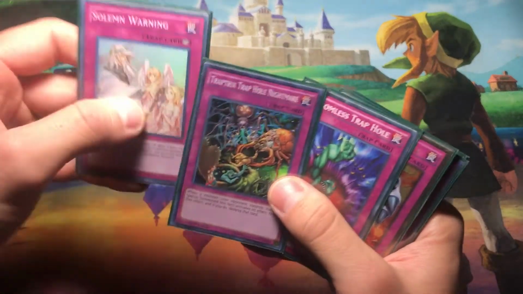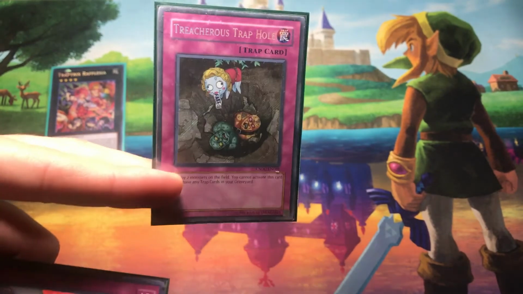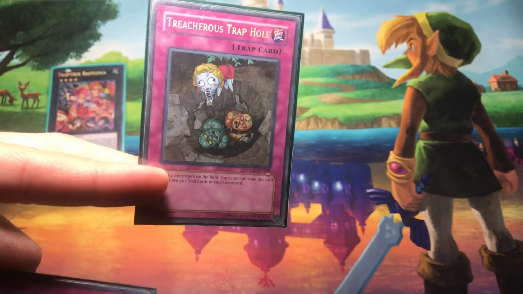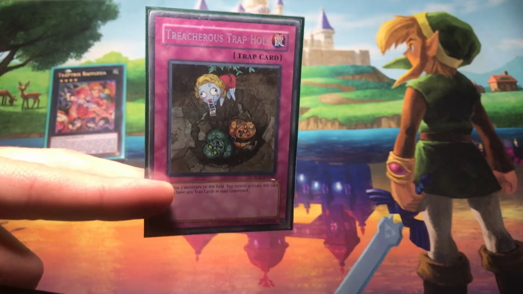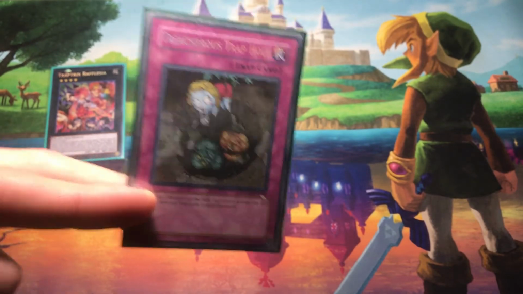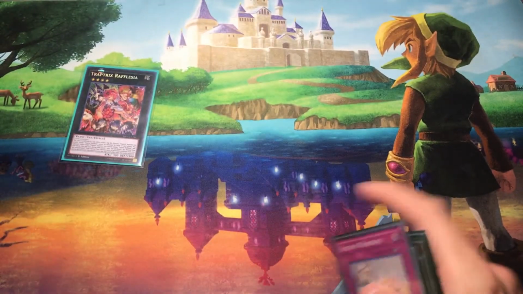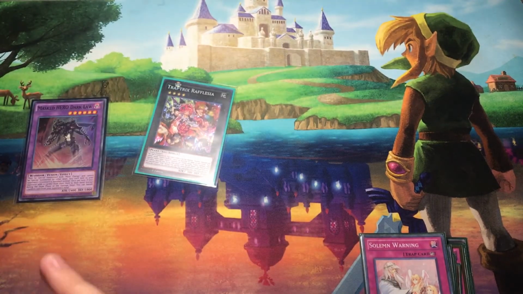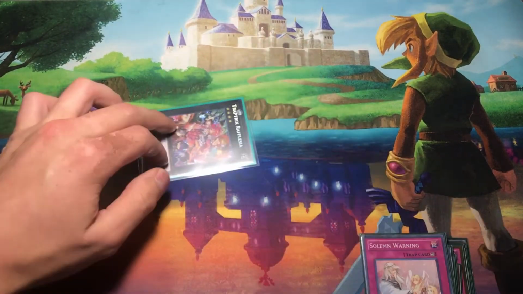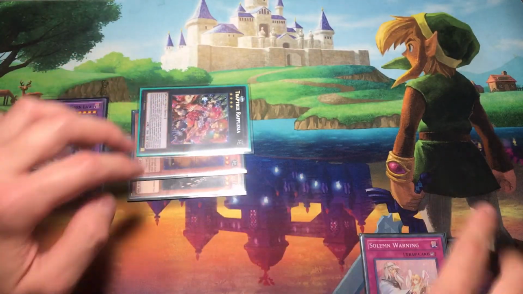So the one I really love right now is Treacherous Trap Hole. The only requirement for activation is that you cannot have any trap cards in your graveyard. So ideally what the play is, you want to open up with a Dark Law. Let me just show you guys really quick. You want to open up with a Dark Law, and you want to have a Traptrix on the field. Let's just give this Traptrix some materials.